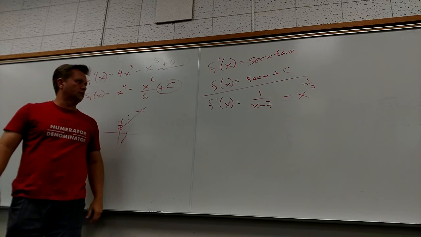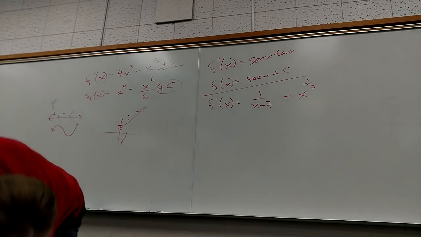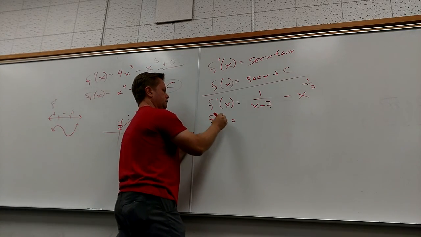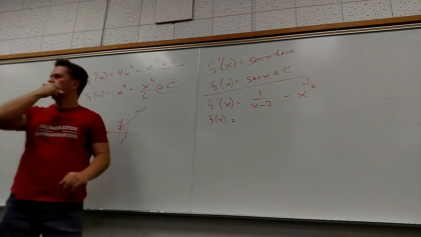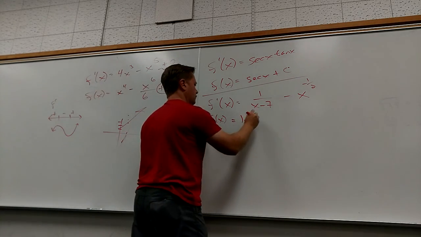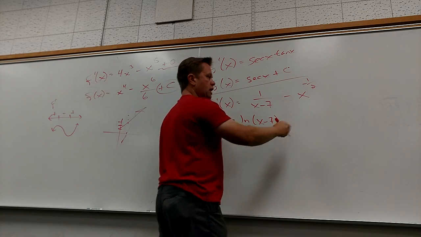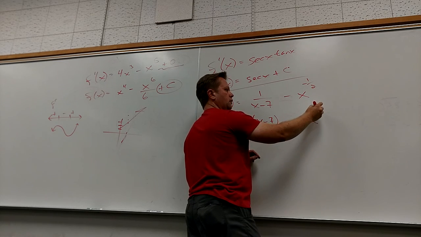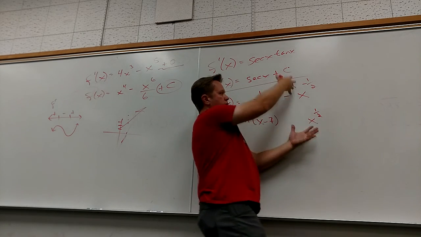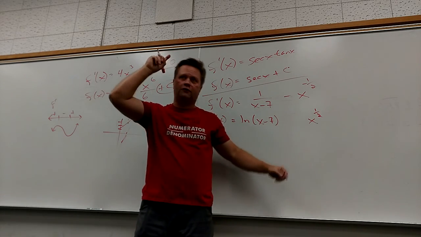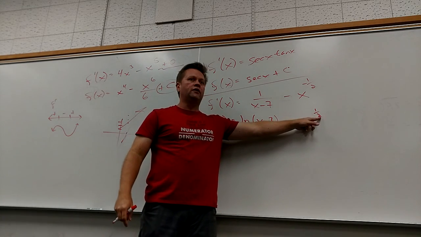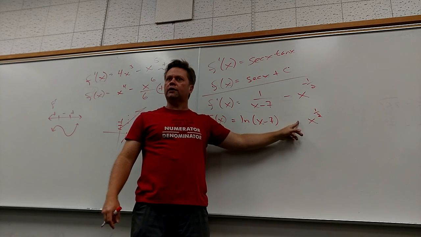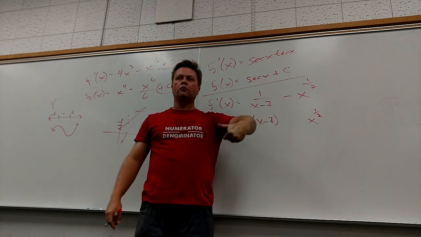In order for that to be there, there had to be a 1/2. So guys, help me out. What would this be? Where'd this guy come from? x minus 7. ln x minus 7. Now, where would this have to have come from? x to what power? The 1/2. Is that good? I'm not done, obviously. I've left a lot blank, but I know that for sure. But if I take this guy's derivative, what do I get that I don't want? A half. So what should be there to kill it? 2, which is 1 over 1/2, isn't it?